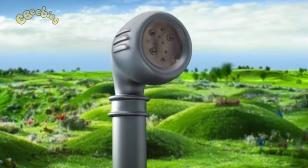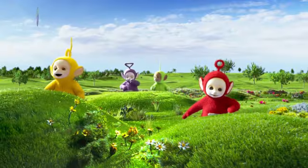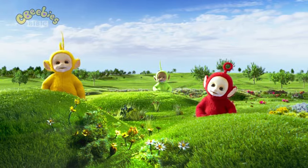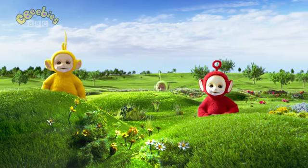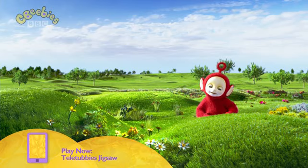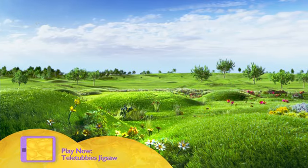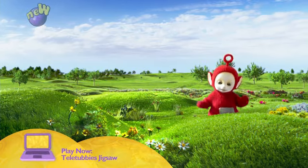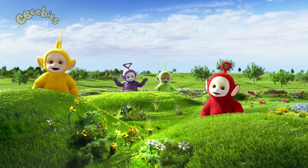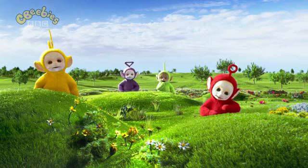Time for Tubby bye bye. Bye-bye, Tinky Winky. Bye-bye, Dipsy. Bye-bye, Laa-Laa. Bye-bye, Po. Bye bye, Teletubbies.